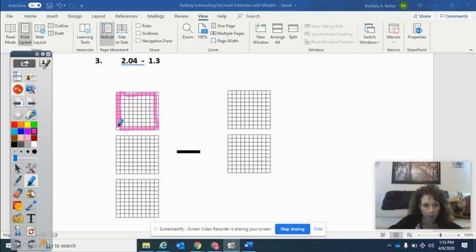You can shade this with me. Okay. 2 whole blocks.